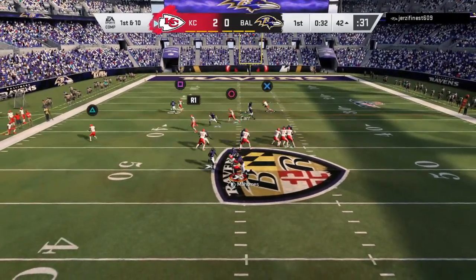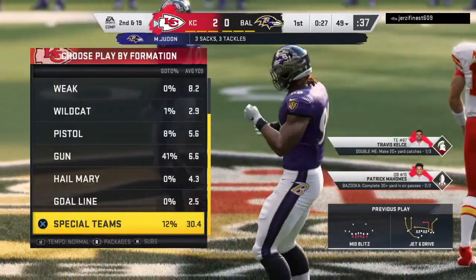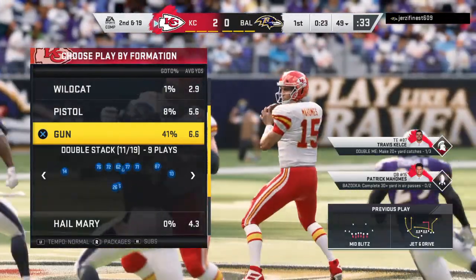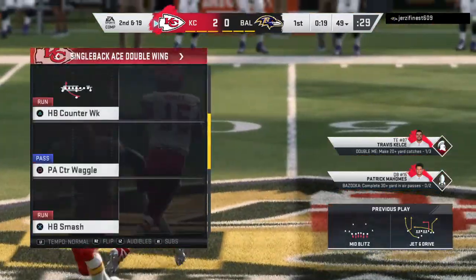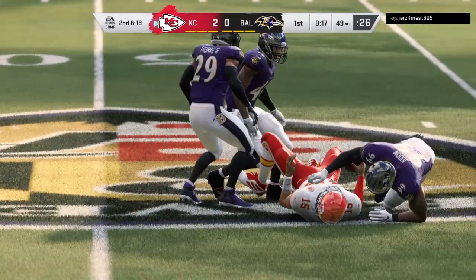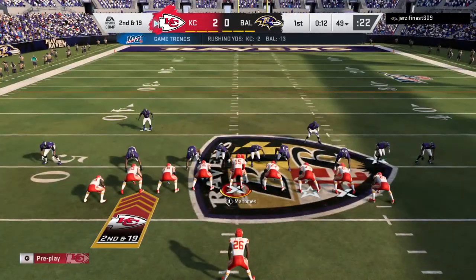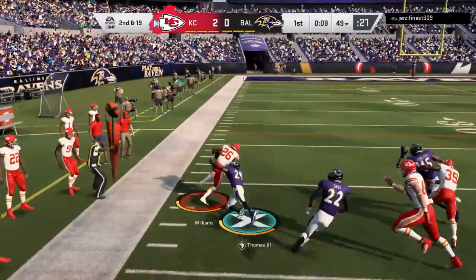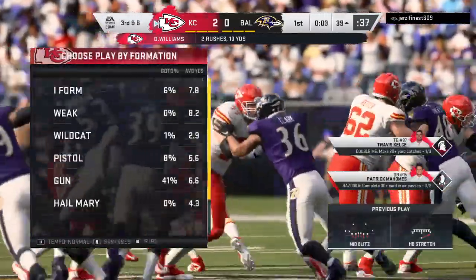Trying to shake off the interception, he'll look to throw. And he's going to be hit and taken down, back right around the 48-yard line. Matt Judon getting him once again, his 3rd sack of the afternoon. After the sack, it's 2nd and 19, and the road gets a bit tougher from here. They'll run it with Williams. It's a pickup of 12, and that'll set up a 3rd down.